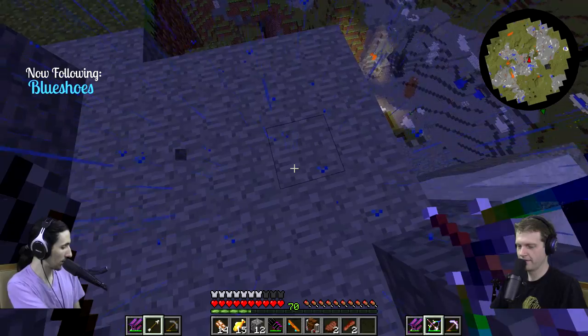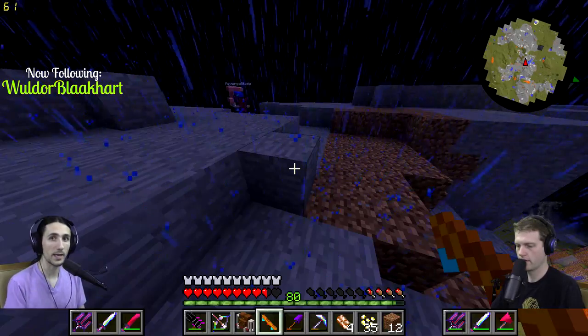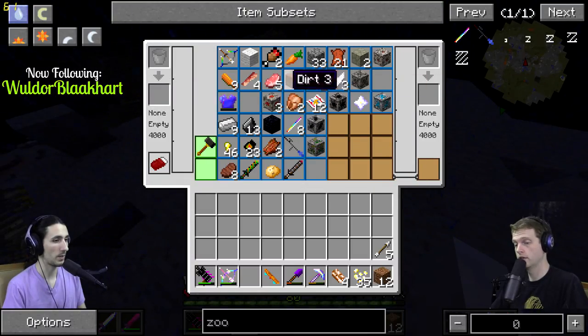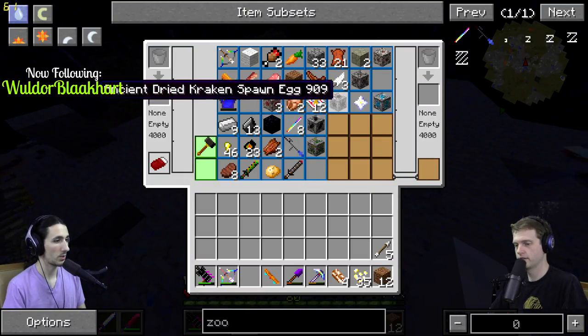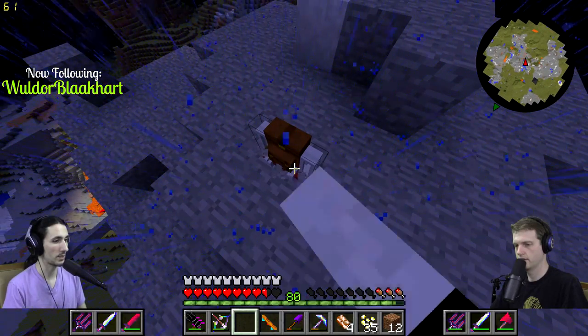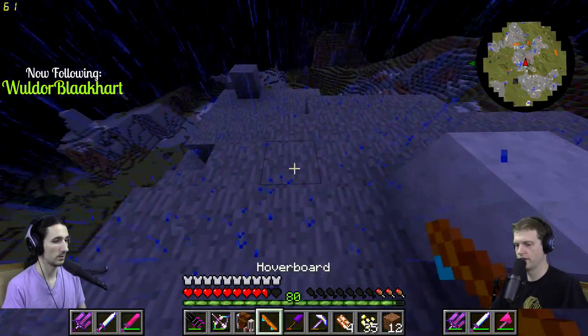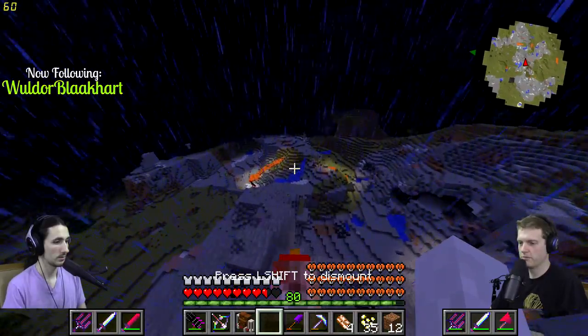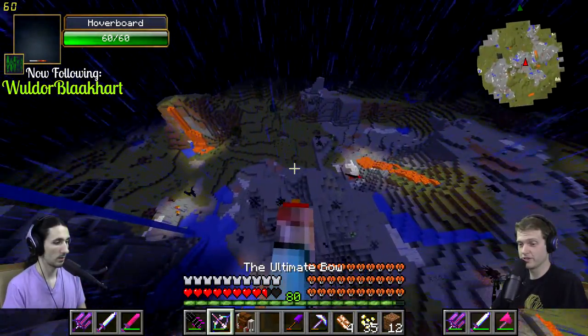That was, as I'm looking through the list of stuff, because we also got a lot of spawn eggs last time. We got a whole bunch of these spawn eggs. Should we hop on the hoverboards? So let's hop on the hoverboards and run around, look for stuff. Okay. Yeah, let me know if you find anything. Let me get my bow out, because you can just fly around and shoot stuff.